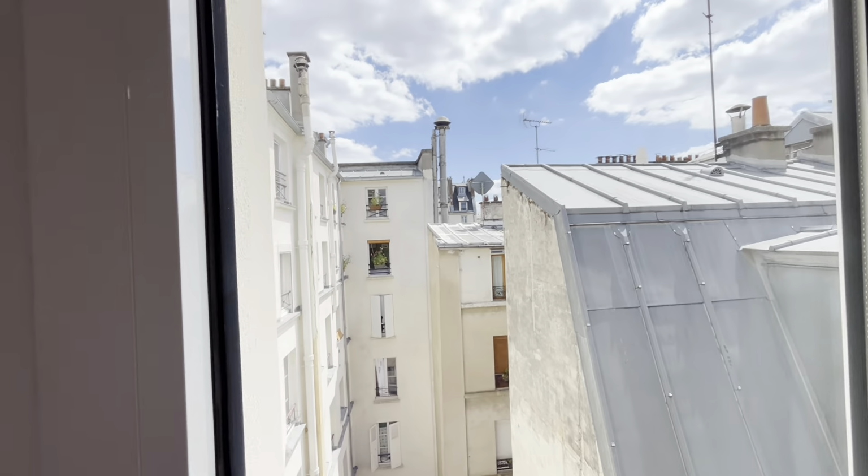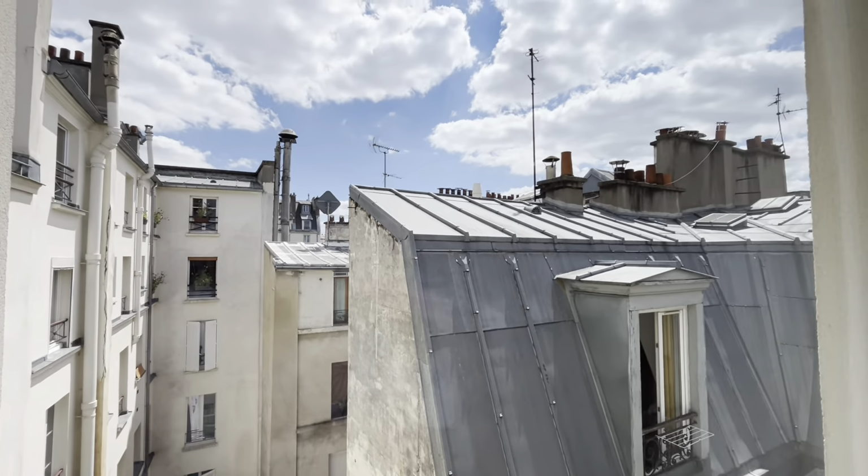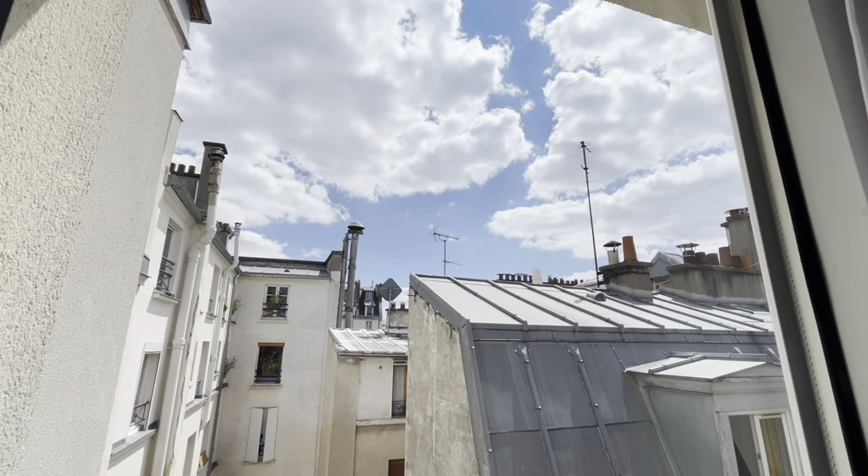Even the view, it's not the typical view, but I feel like it's giving, because I feel like I'm really in an apartment in Paris. And we got so lucky with the weather. Look at the sky.